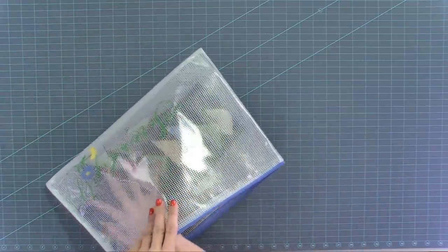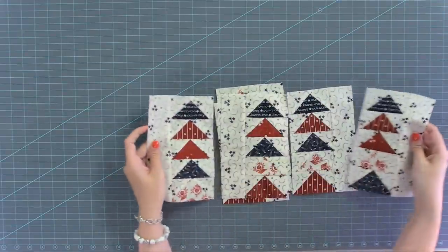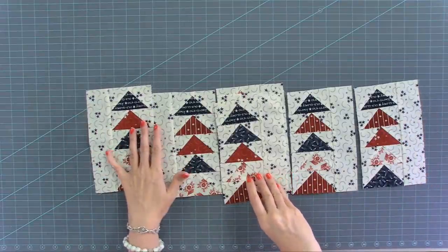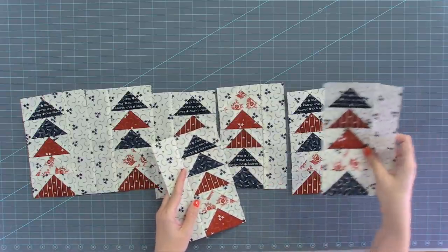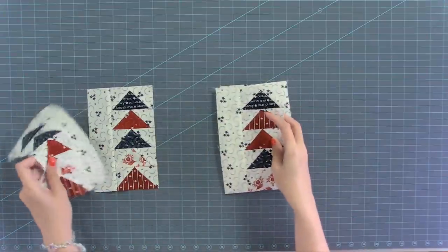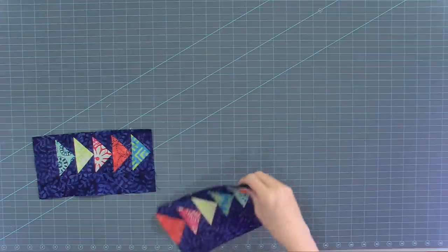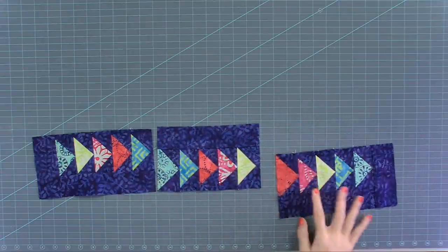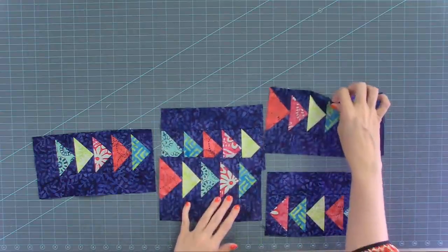And I also want to show the blocks that our sample makers made. These are different color options if you want to do Serendipity with different colors. This is American Gathering fabric by Lisa Bonjean, and Teresa made these. This is just showing you how you can take anything that we do that's free and change it a little bit and get a different look. This is Confection Batiks by Kate Spain. These are all Moda or Ruby Star fabrics, and they're all in stock right now. This one just came in stock this week.